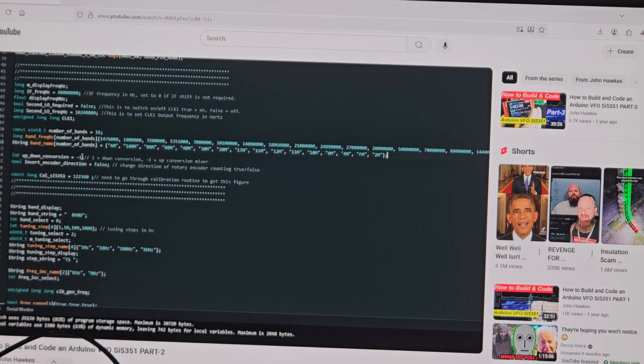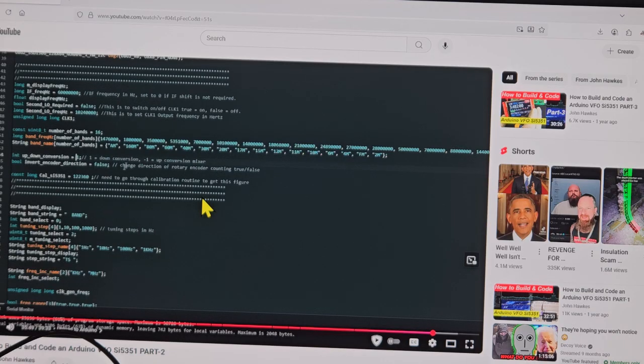Now we've got another thing here, up and down conversion. This is really interesting. If you're going to feed this into a down conversion receiver or transceiver, you would need to make it just the 1. And if you want to make it into an up conversion transceiver, you make it -1. There are some caveats to this, because obviously you've got to remember the range of the clock generator. It'll only generate up to around, I think, 200 megahertz. You can get a bit higher than that as well. I need to spend some time with it, but that's basically it.